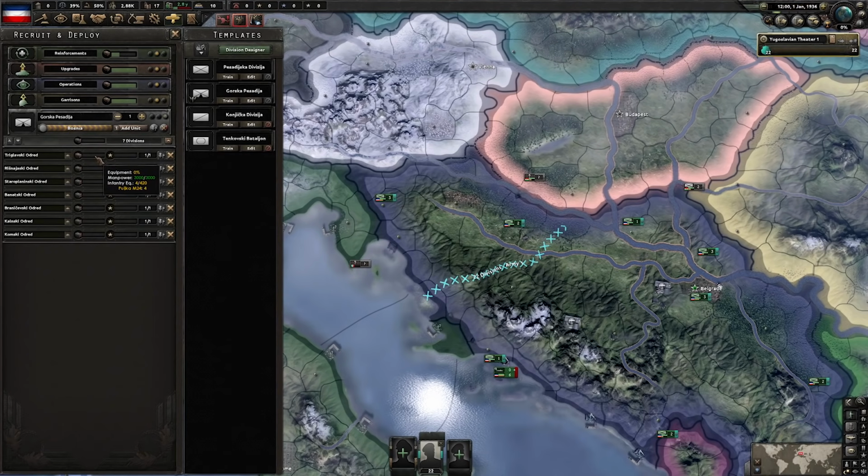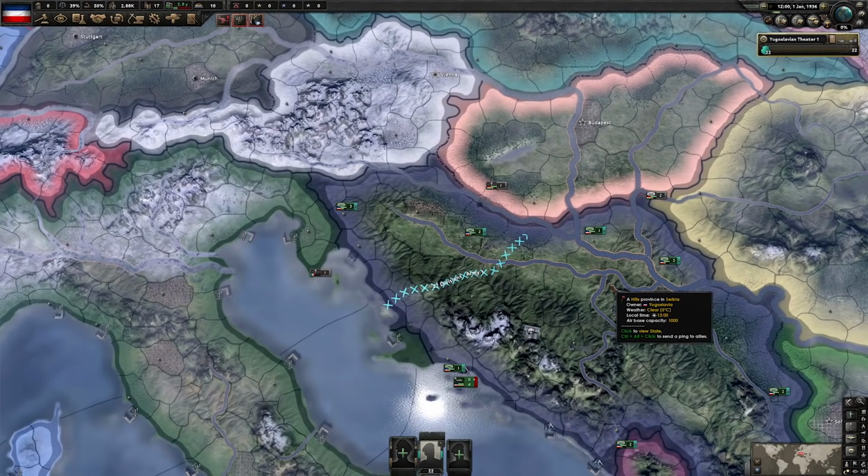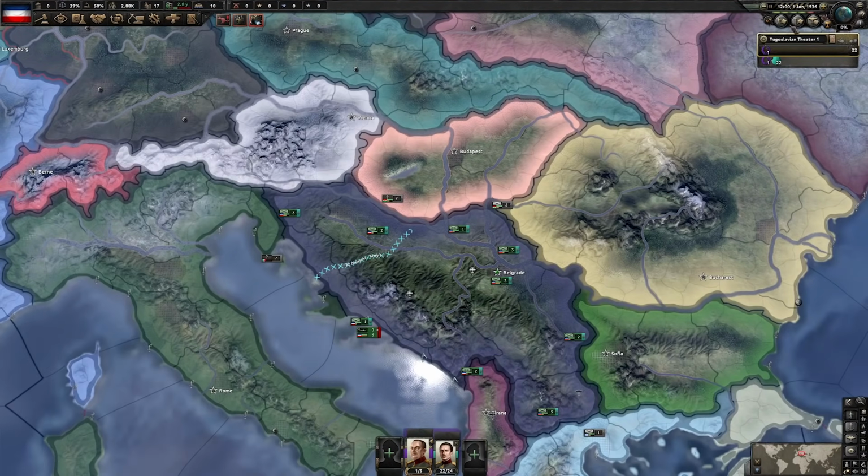Force deploy them as quickly as possible every time you can. Just get 7 out the door. Why 7? Well, Austria has 7 victory points. If we paradrop all of those at once, we knock Austria out of the war nearly instantly. That's it. Now we just crank up the speed and we wait until we're communist.